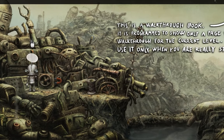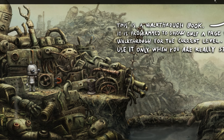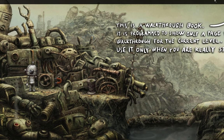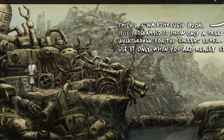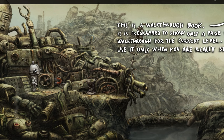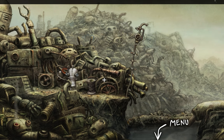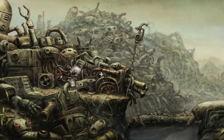Machinarium is a game that I've had on my radar for a while, and I finally played it through on the Steam Deck. I'm very glad that I played it on this device, as it's extremely glitchy on my PC due to it having a high frame rate. Fortunately, the game is flawless on the Steam Deck, and I never had any crashes or glitching whatsoever.